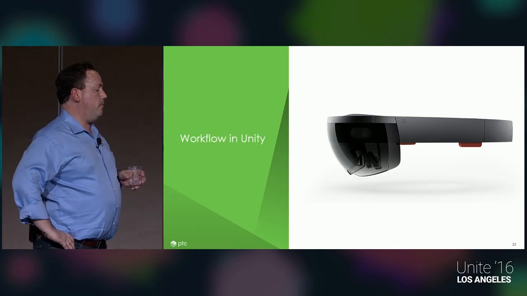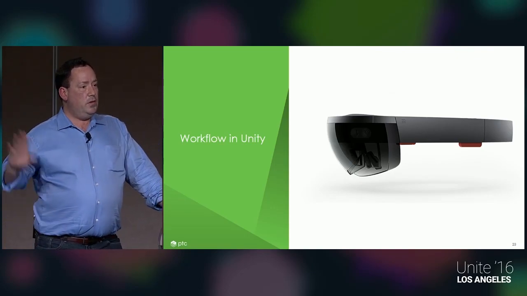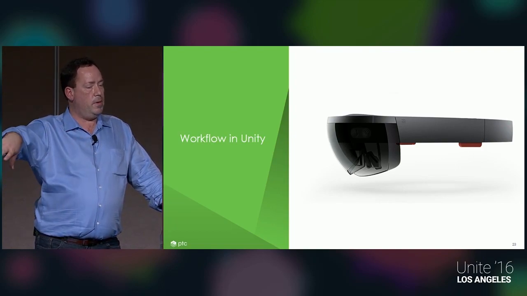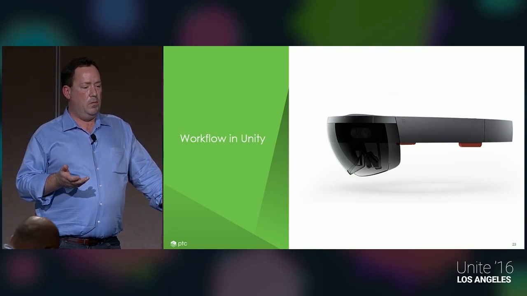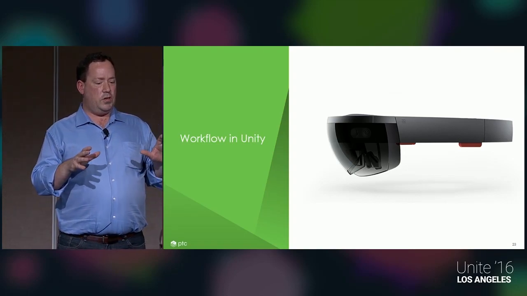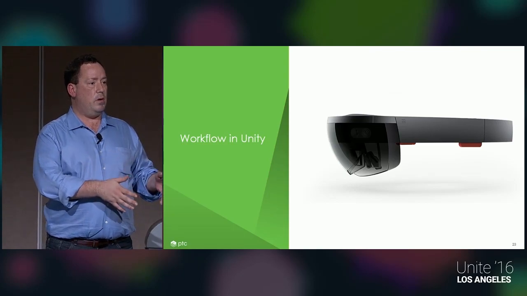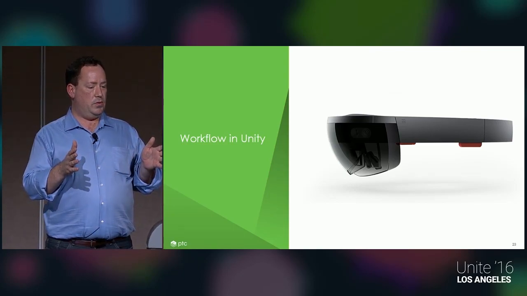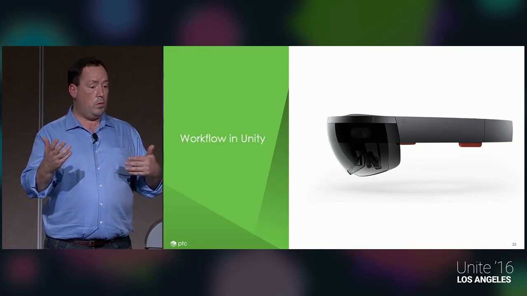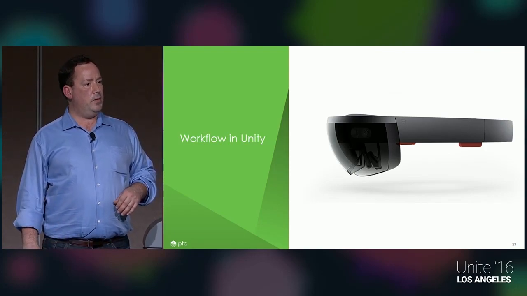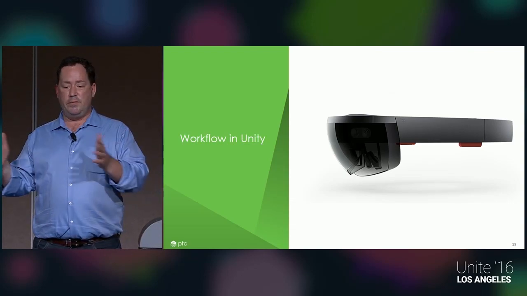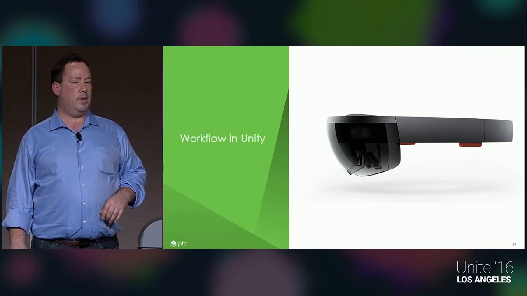So we have a range of options for dealing with that. Using the extended tracking feature I talked about, you can take the content off of the target because you can use the environment. We also have introduced what we call device tracking, which you can think of as rotational tracking. It uses sensors rather than the camera image, and you can utilize that to understand the position of something relative to the user without being dependent on a target. You can work with targets with that too. All of our features you can use together. You could start from a target, move it into another space using extended tracking, and then even transition off and use rotational tracking.